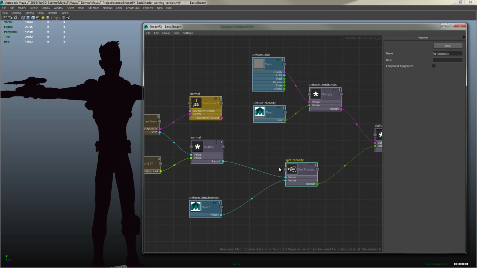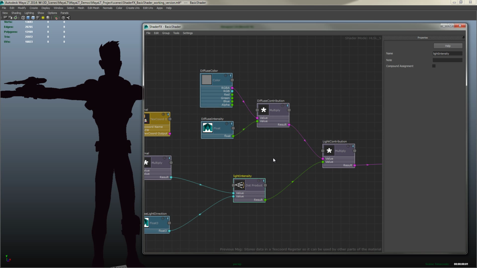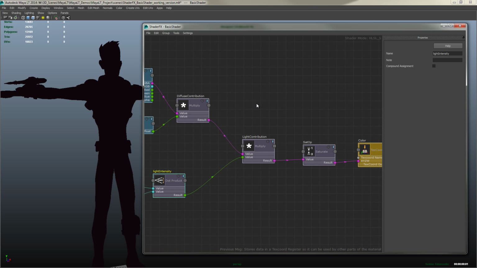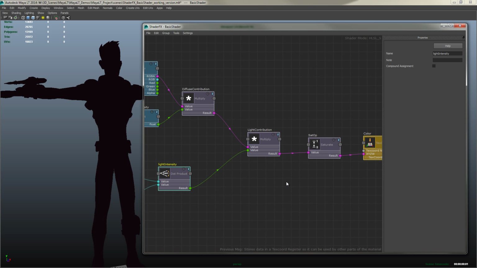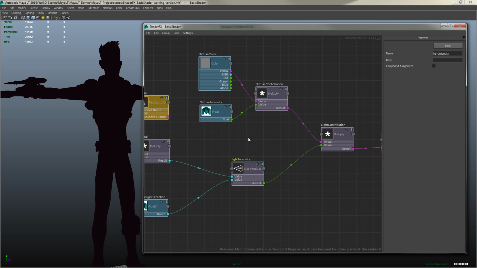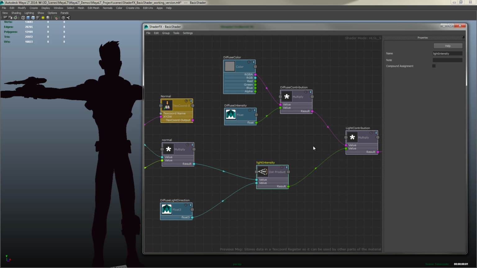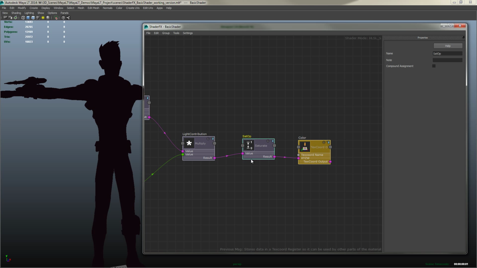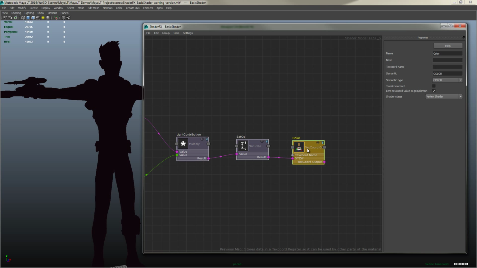All right, so all we're really doing is we're getting that dot product, and then we're going to multiply that with our diffuse light to give us our total lighting contribution. So this is going to allow us to have a directional light in our scene, a light that shines from one direction. And then finally, we're going to clamp that value between 0 and 1 and create a semantic for it that we can work with inside of our shader.